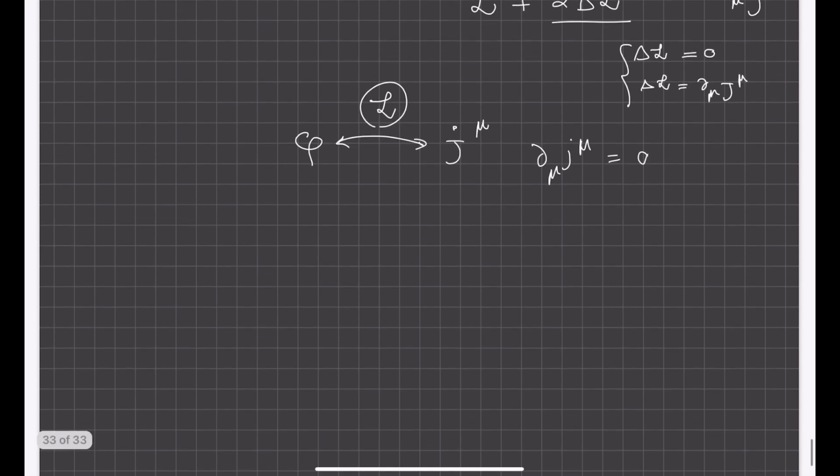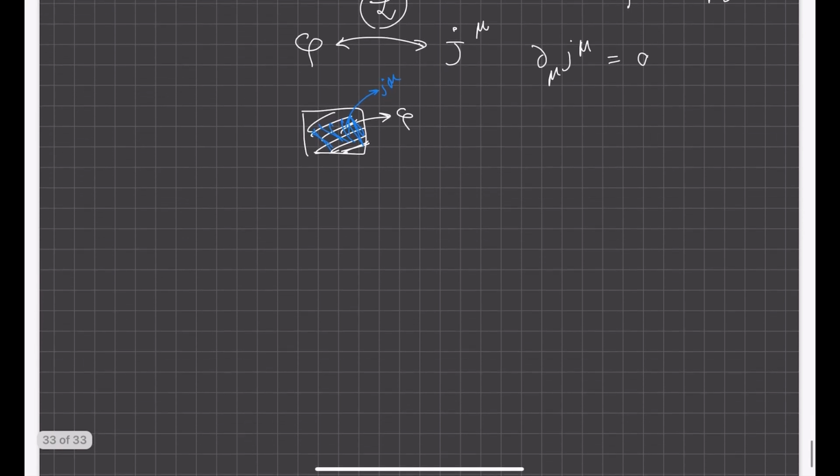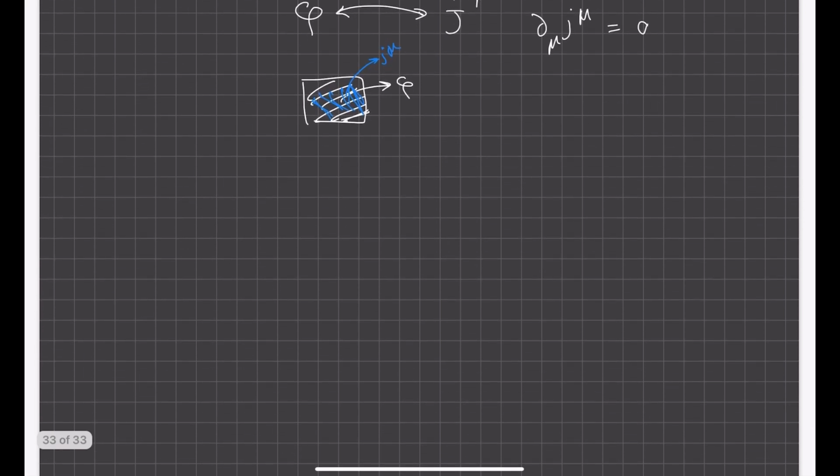So if I have this phi here, then I would have something blue, which is going to be j mu. Now I just want to prove how to construct it. Sometimes to prove something, you need to construct it, and then you say, this is the way I construct it, and this is how it is proven. Many mathematical proofs are similar to that.